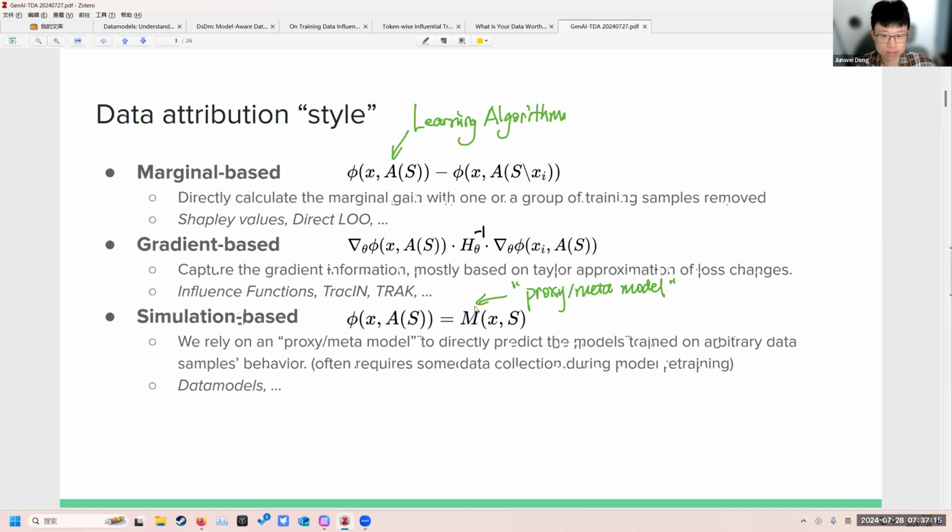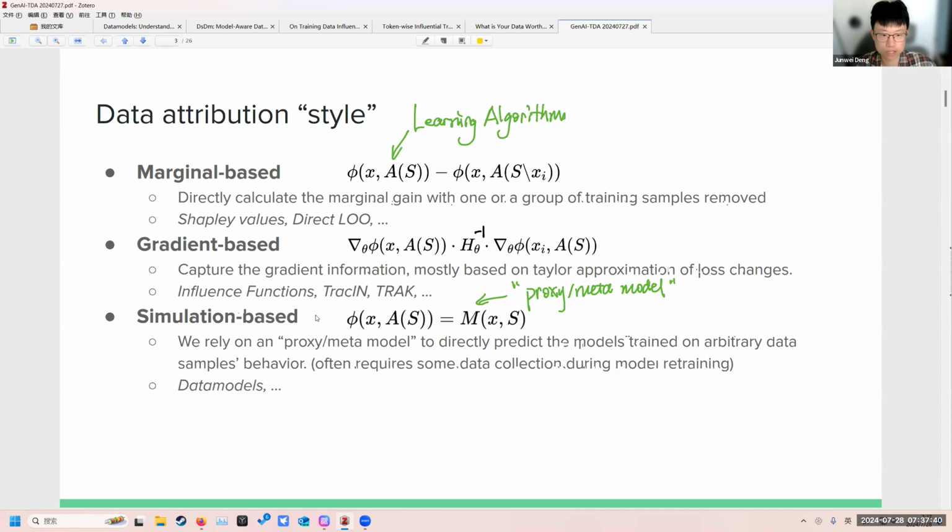Here, we have this M as the proxy model, and it takes the test samples X and maybe a subset of your training set as the input, and then it directly outputs the performance metric of the trained model on that subset and the test samples.